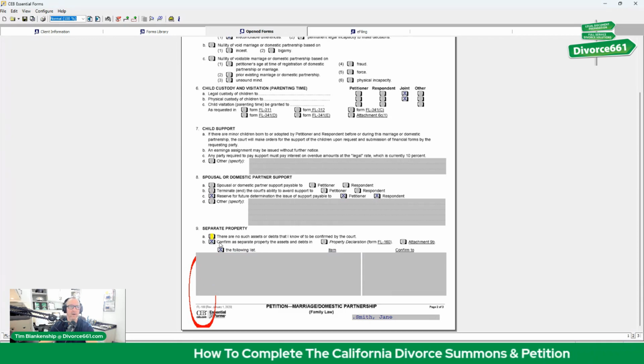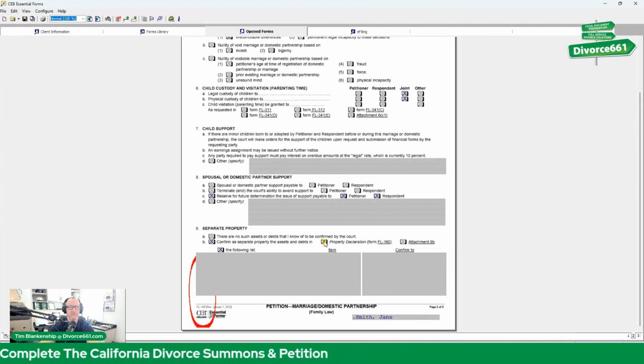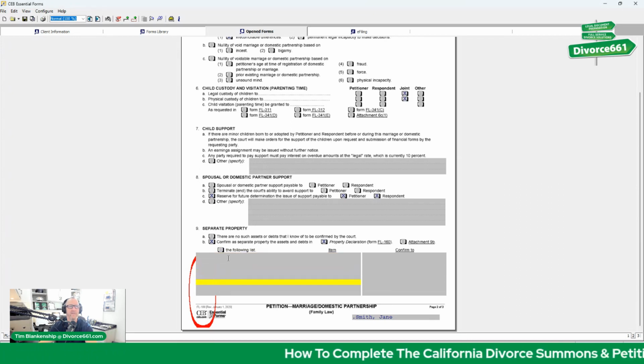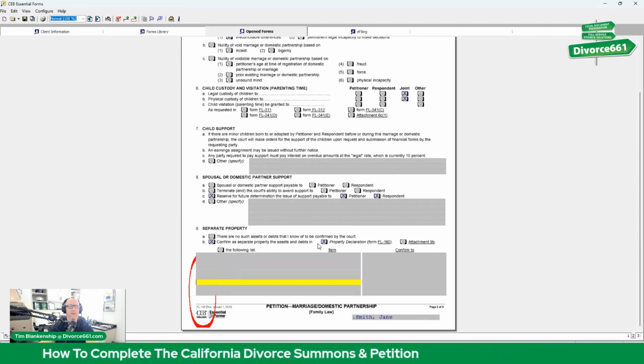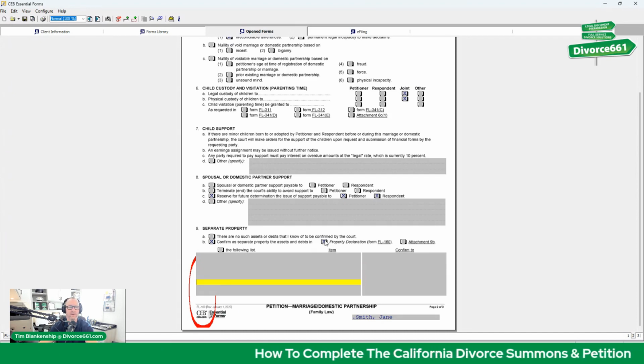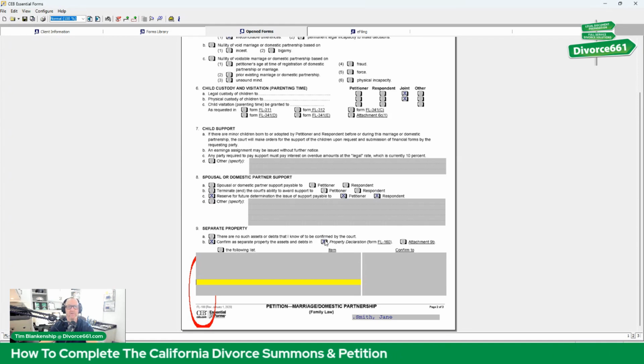But if there are assets and debts, you see how they tell you to complete this property declaration as an option. So what people think, and I get what you're thinking, is, well, I only have this much space, but we have a lot more assets or debts than would fit in here. So I'm going to do this property declaration. I'm not going to go over this form because we're not going to be completing it, but it's basically a very detailed 4-page list of assets and debts where you'll list your vehicles and your bank accounts, and you're going to list all this property, your values, and then you're going to attach that to the petition when you file it.